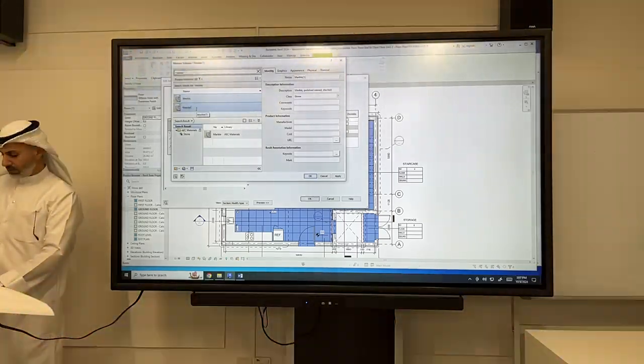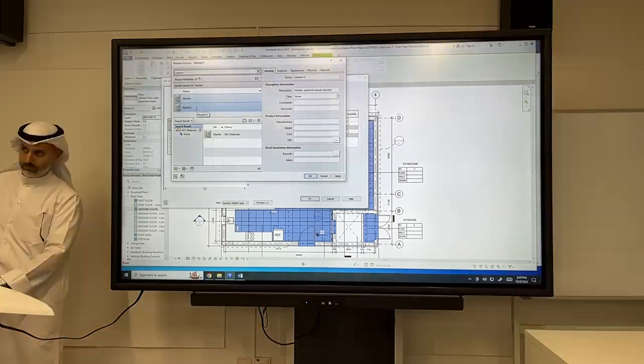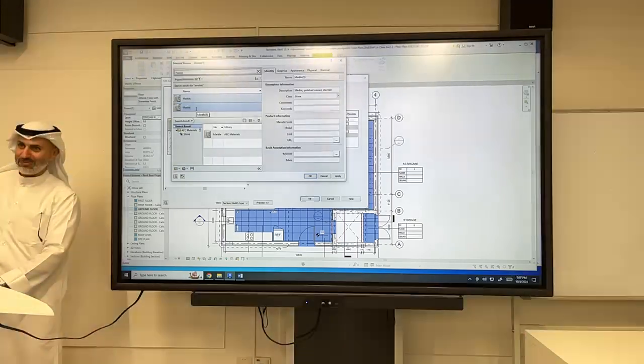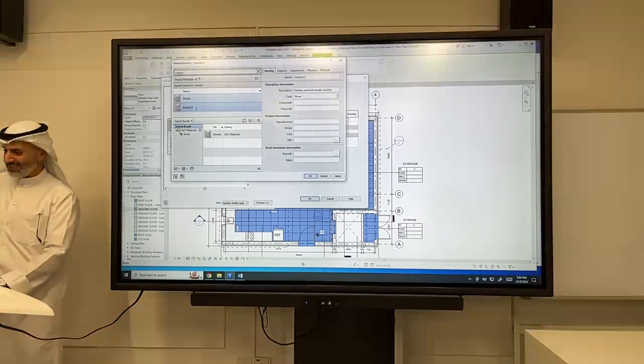And write down marble, put the size that you want to do your flooring. Which size are you going to put? 80. Do you want to copy? How much? 60. 80. Whatever it is, put it.